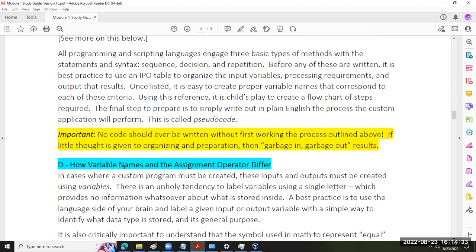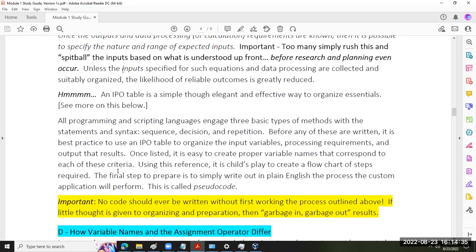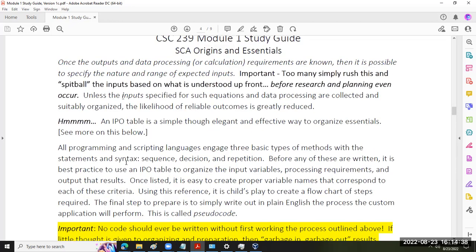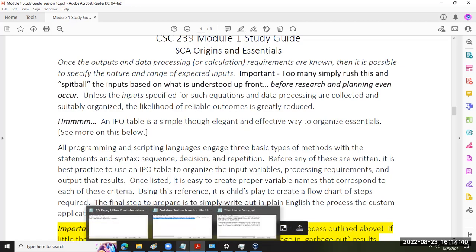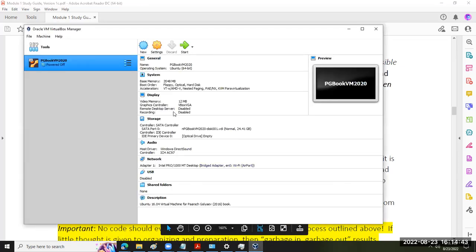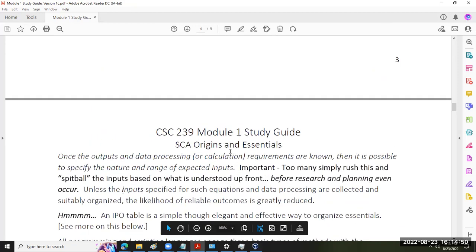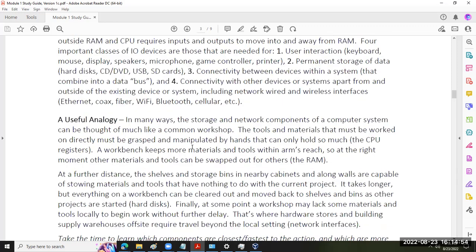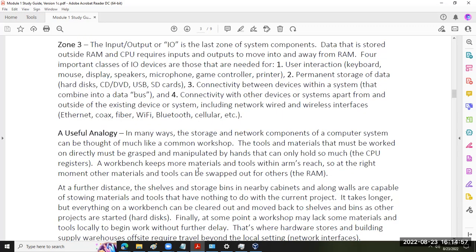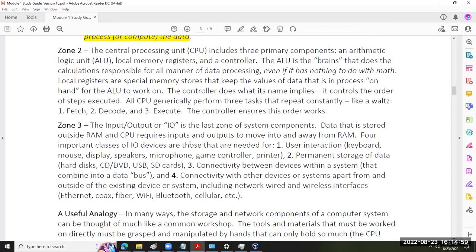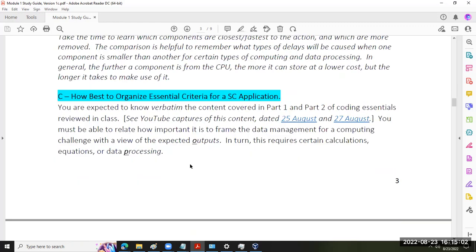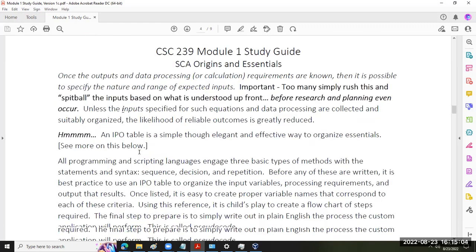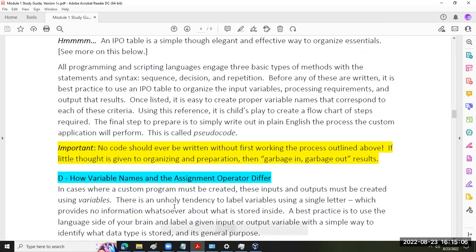We're going to get into the cool part of this with Python, and you're going to be doing some crazy gymnastics on Thursday. But with the time remaining, what we want to do is make sure this is working. Let's get back to any questions about what I just shared about inputs, outputs, processing, a table called an IPO table. I means input, P means process, O means output. IPO table. Take some time to review that. Click on those links.